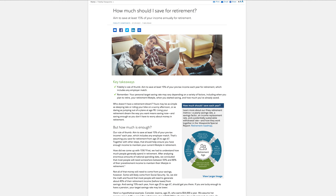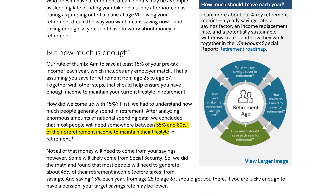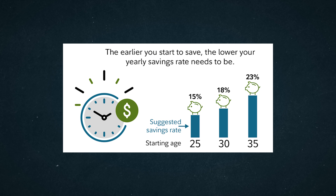According to a study from Fidelity, most people will need somewhere between 55% and 80% of their pre-retirement income to maintain their lifestyle in retirement. They recommend saving at least 15% of your pre-tax income each year, including any employer match, assuming you start saving from age 25 and continue to age 67. So if you make $40,000 per year, they recommend saving $500 per month toward retirement. Saving for retirement isn't exactly fun — we're a society programmed to desire immediate gratification. But the later in life you start saving, the higher percentage of your income you'll need to save in order to catch up.